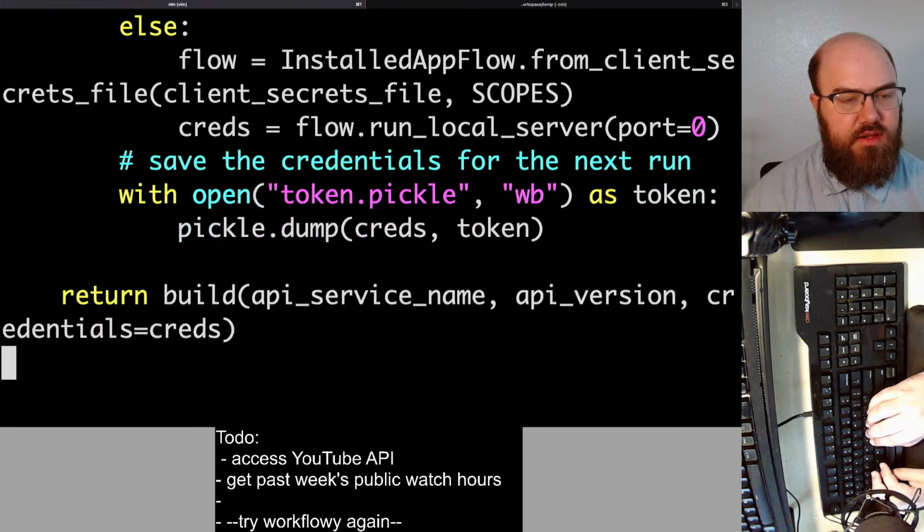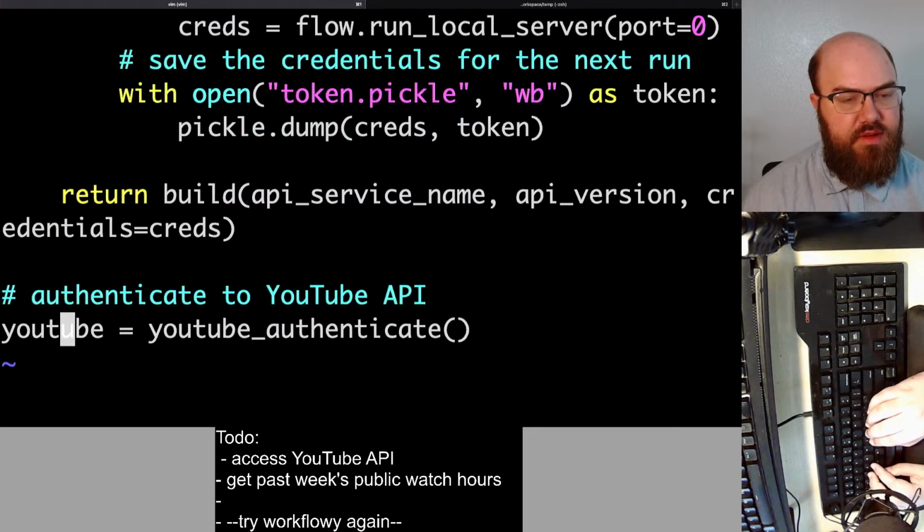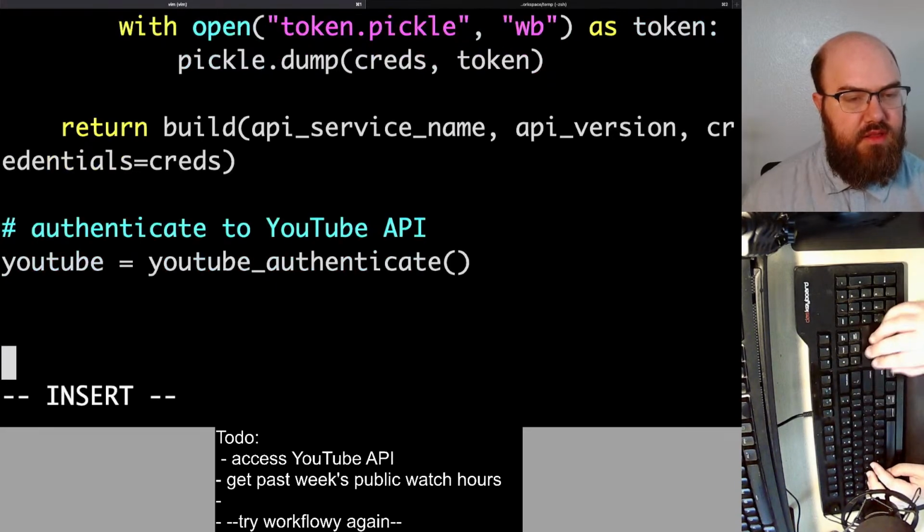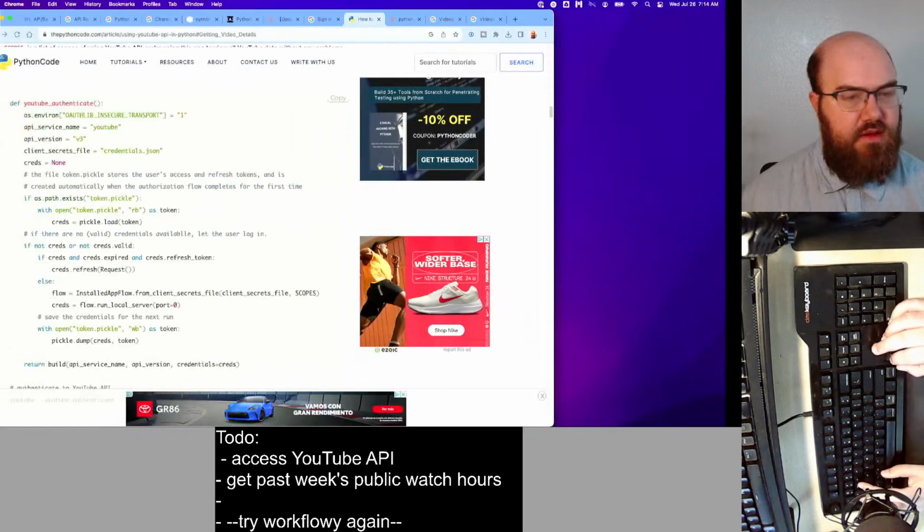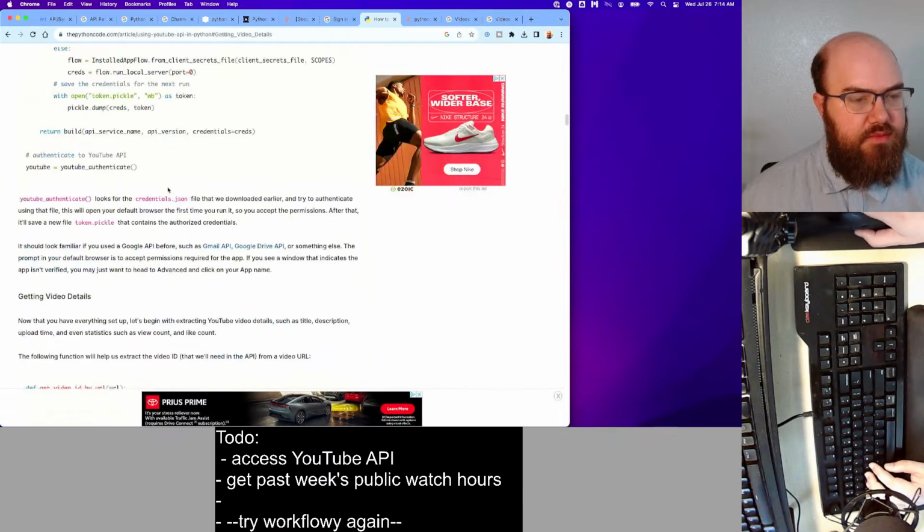Okay, that's fair. Return build of API service name, credentials, authenticate to the YouTube API. YouTube equals YouTube authenticate. Okay, that seems reasonable.